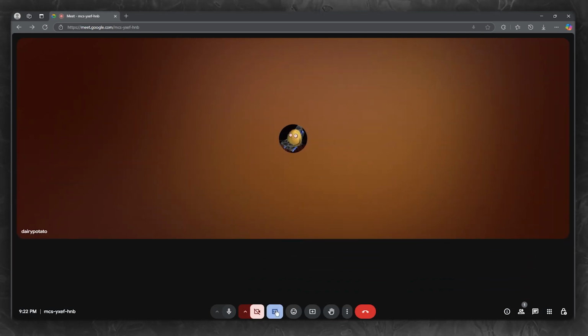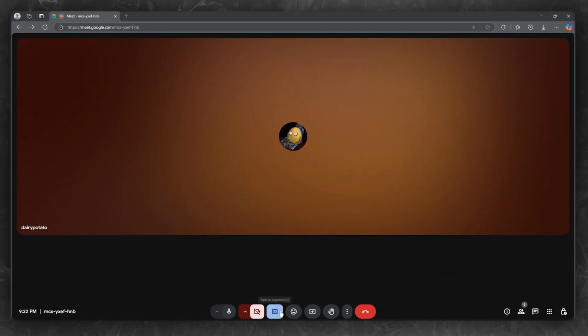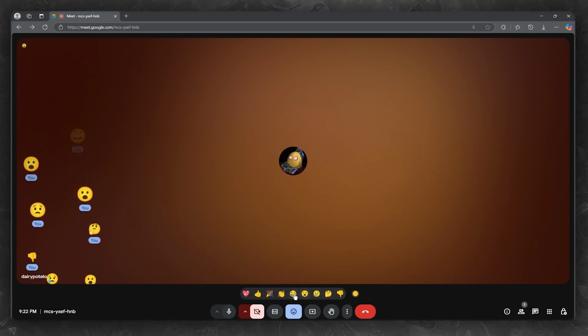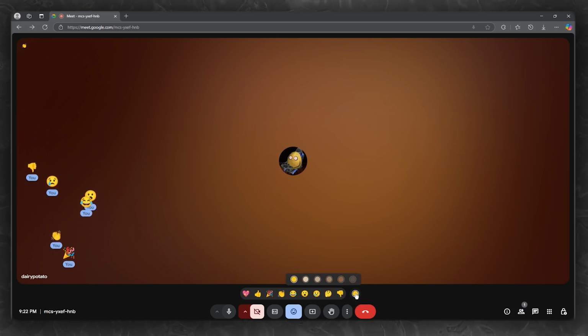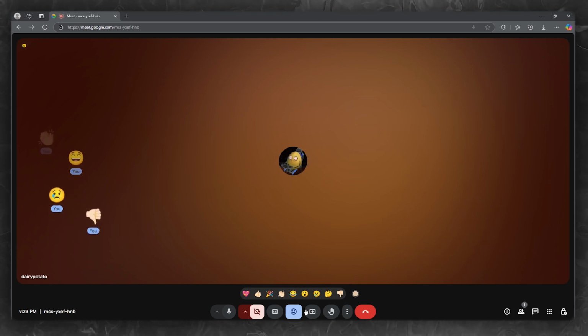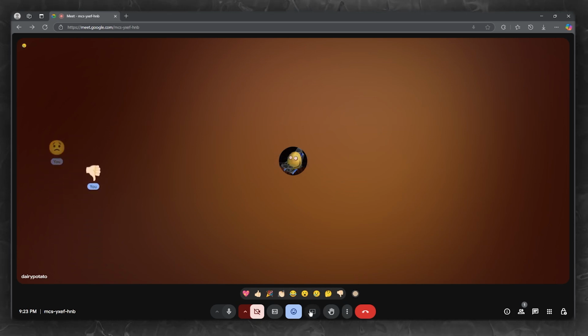Then obviously to turn on live caption, you're just going to click on CC over here, which is basically closed captions. And from here on out, if someone's speaking in your Meet, closed captions are on the way. Then there's reactions that you can send throughout your Google conference. And you can also choose the different skin tones, a pretty normal feature, but it's a nice feature to have. Then you can also go ahead and present your screen.